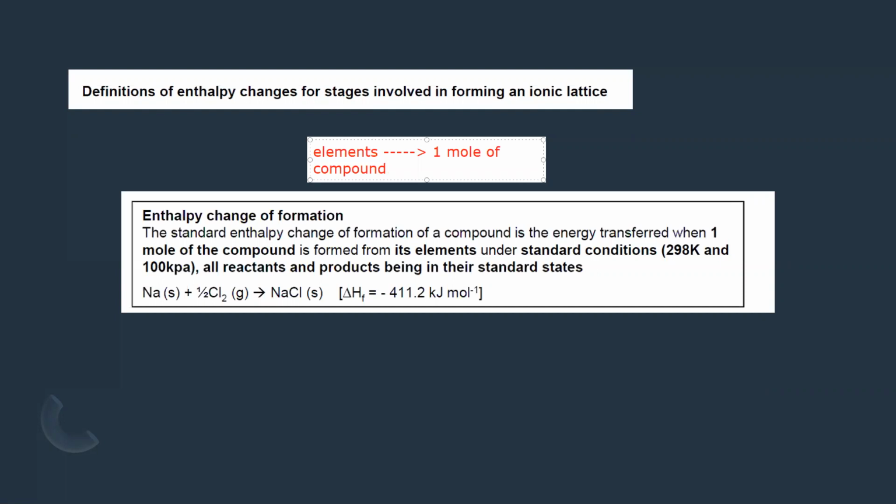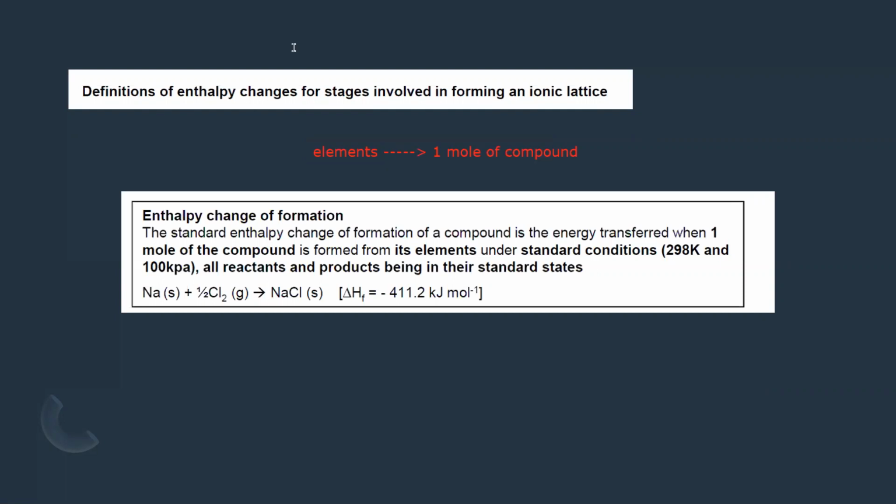at standard conditions. What are standard conditions? 25 degrees centigrade or 298 Kelvin and 1 atmospheric pressure. When the compound is formed under these conditions, the energy which is released or absorbed is known as enthalpy of formation. So you can see here, you have sodium element, you have chlorine molecule, but the condition is it should form 1 mole of sodium chloride. So 1 mole of NaCl.